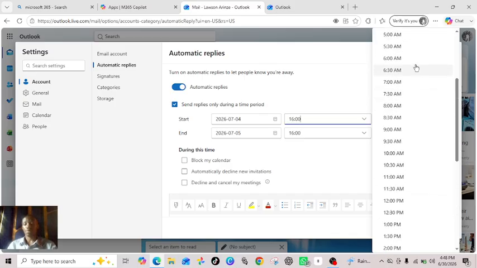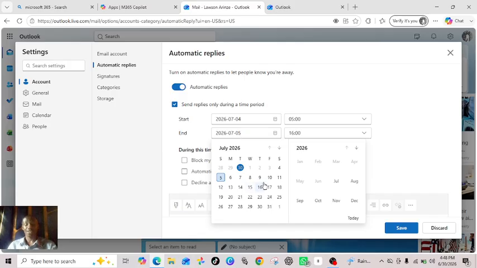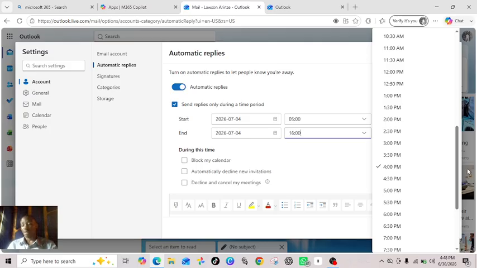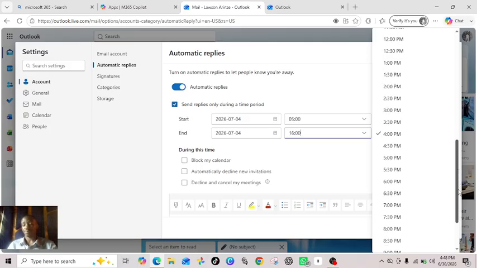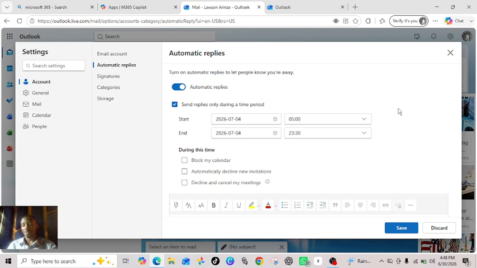Starting from, let's choose 5 a.m. in the morning because there are some people that don't sleep. Don't mind me at all. Then to the same Saturday, down to, let's say, 12 midnight or 11:30, which I think is the maximum time for it. So just like 23 hours 30 minutes.